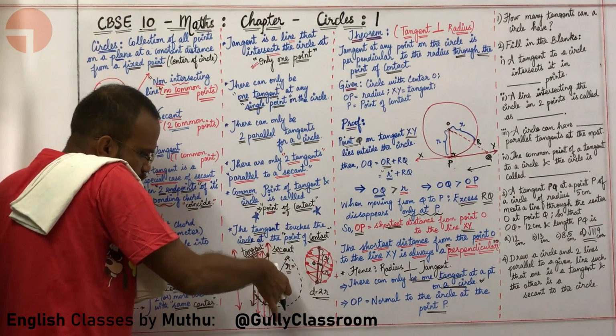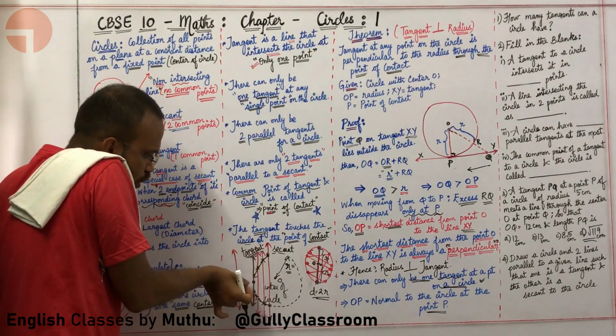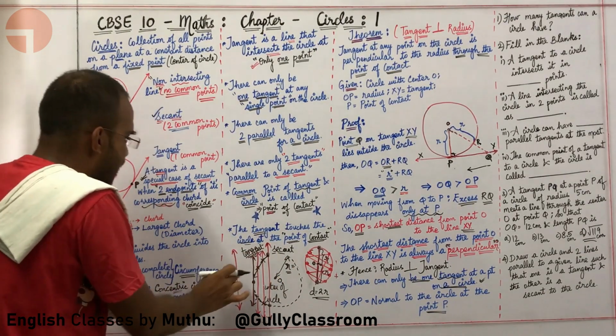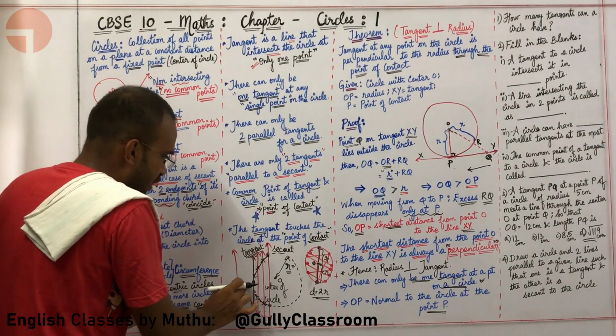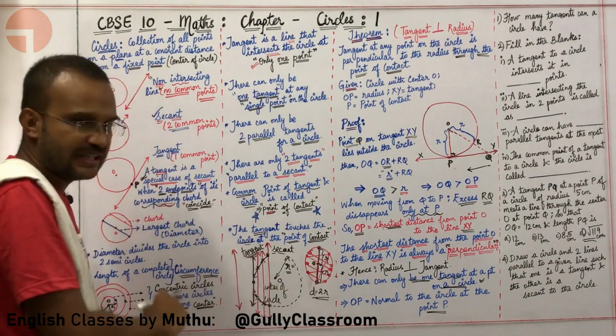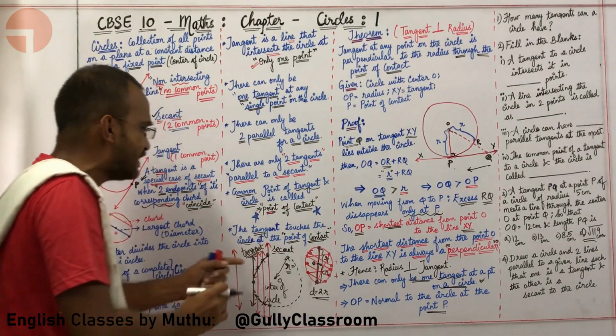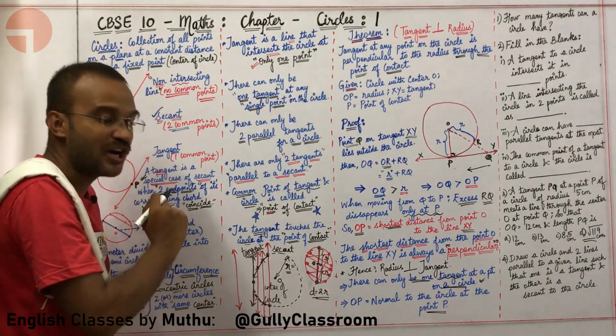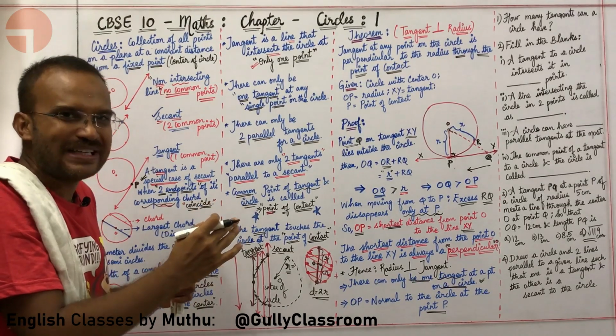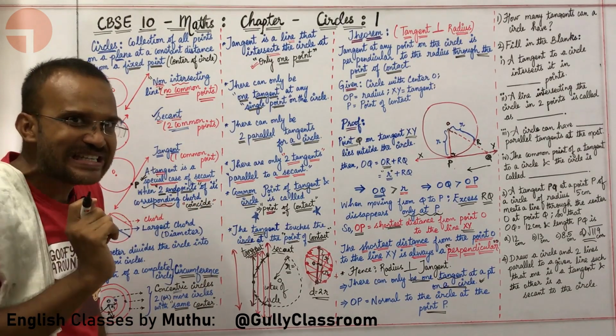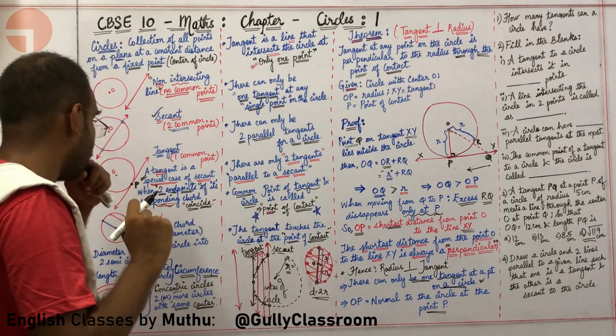So the two endpoints of the chord are slowly moving closer to each other and coinciding when the secant is moving away from the center, towards the end of the circle. So a tangent is nothing but a special case of a chord.